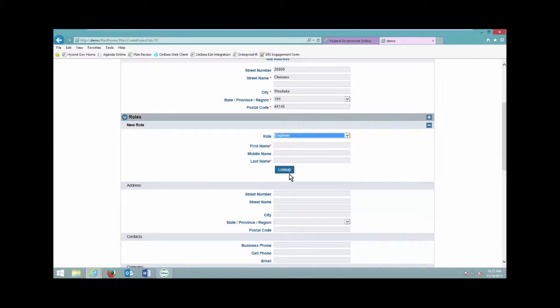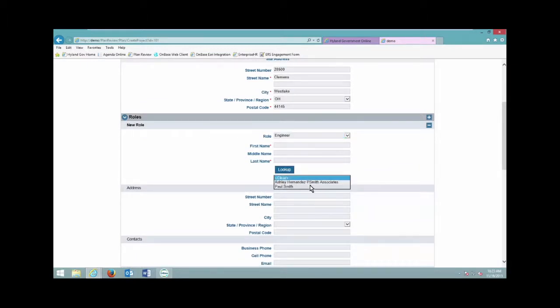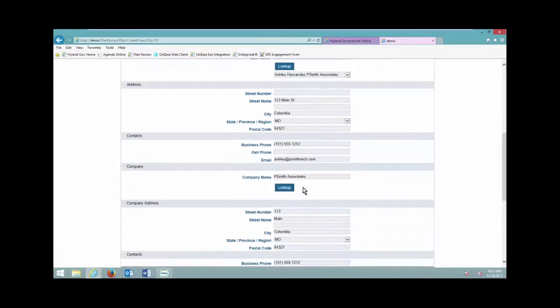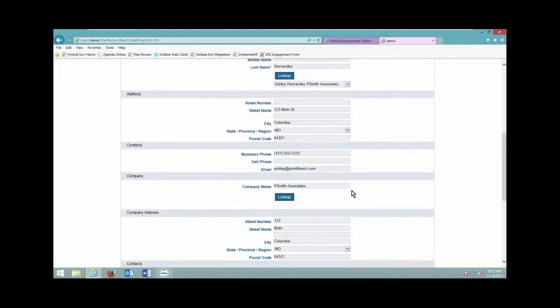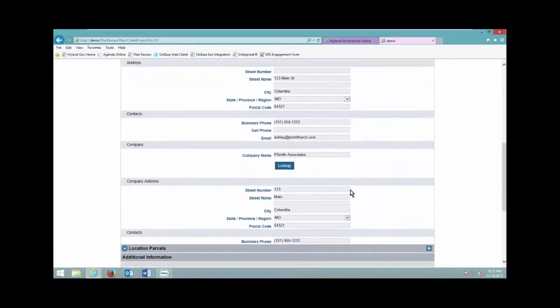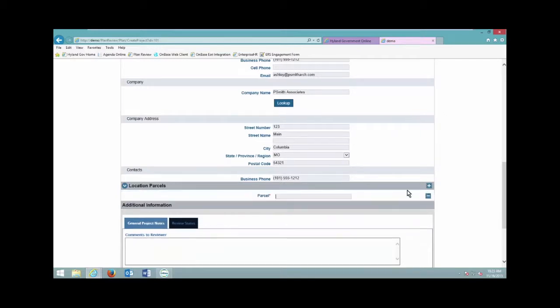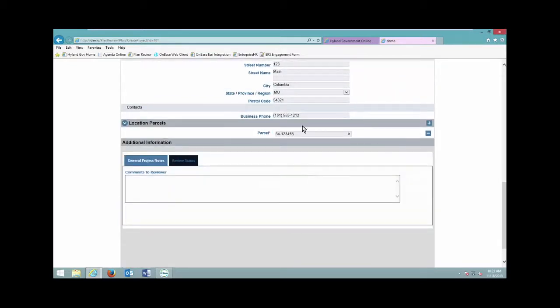manually add all their information, or I can look them up and actually pick them from my history. You'll notice when I picked Ashley, it populated all of the address information, phone numbers, the company that Ashley's with. Everything gets pulled from the history. The nice thing with this is by inviting Ashley to participate in the project, it allows her to actually download information and see what was submitted without actually being the owner of the project. If this was a project where there was no street address yet, we can put in a parcel ID to identify where the project is.